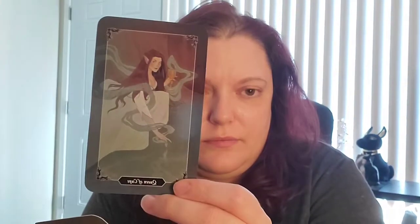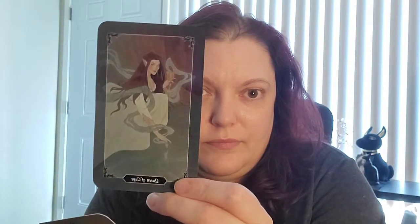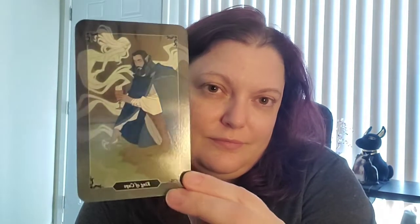And then here are the court cards for cups. So we have the Page, the Knight, the Queen, and the King. Very cool.